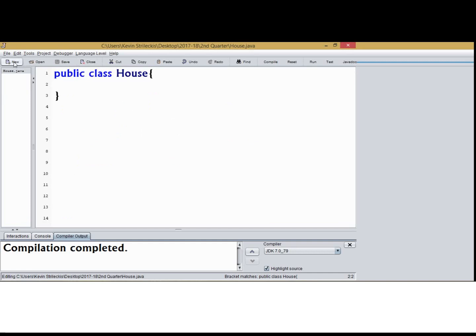What I'm going to do is, at this step, pause on creating the house, and go look at the actual creation thing I'm going to have with public class neighborhood.